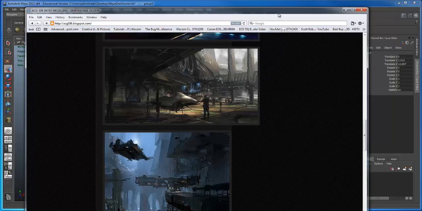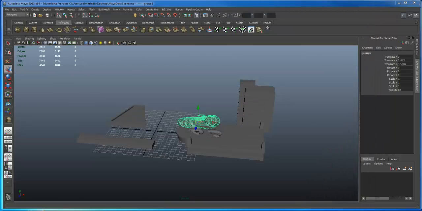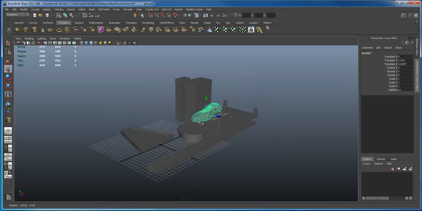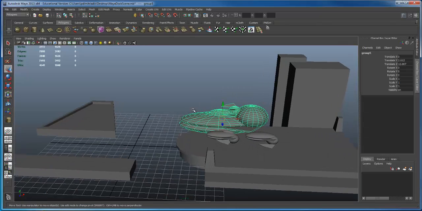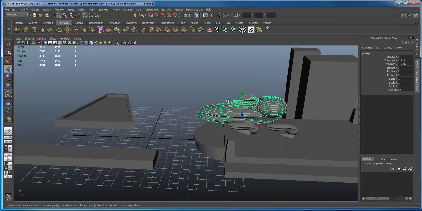Okay, so with that set aside now, what I'm going to do is I'm going to come down here. I'm going to move that window to the side. Let's move over here. Here are just some rough parts that I've quickly made in Maya. Okay, and again, what we're going to do now is set up a rough blocking of arrangement of shapes to figure out what is the best composition for us, okay, to start modeling off of.